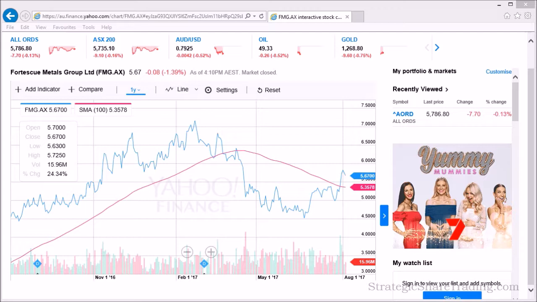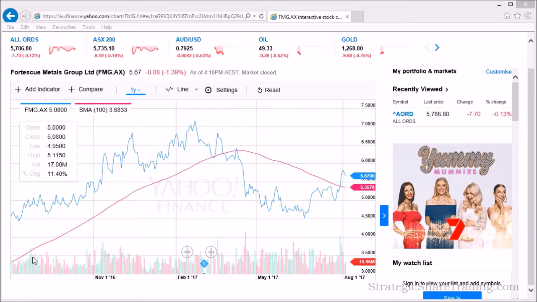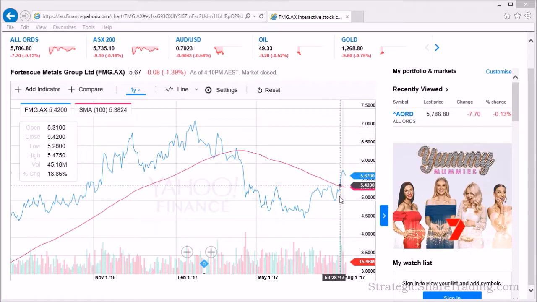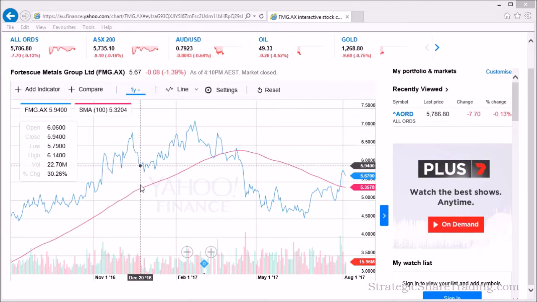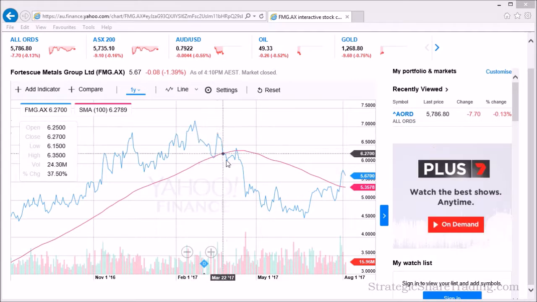The effect, as you can see, is to smooth out the price fluctuations and show the way the price is trending more clearly. Here it's going up, and here going down. Now, because we're calculating this average over a period in the past, there's a delay with the moving average compared to the stock price. So what I mean is the average doesn't start turning down until the stock's already been heading down for some time.